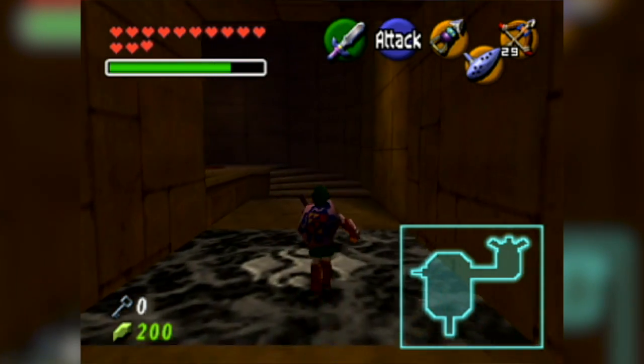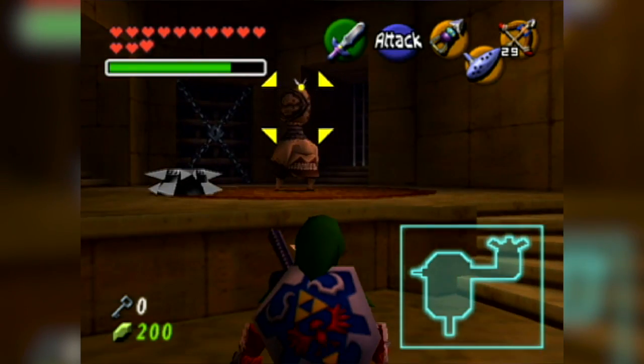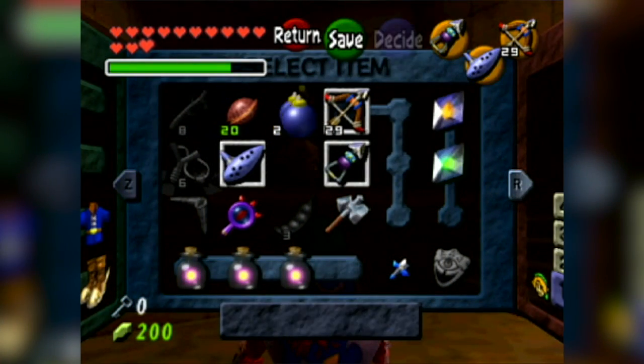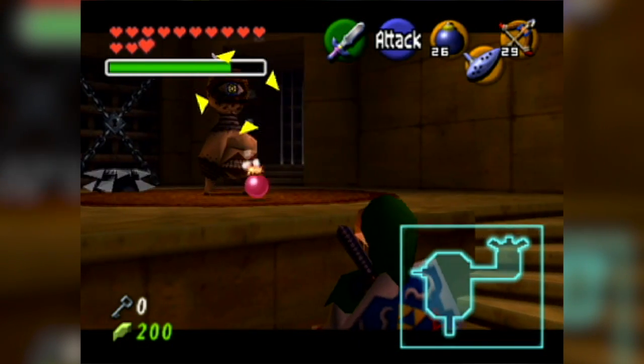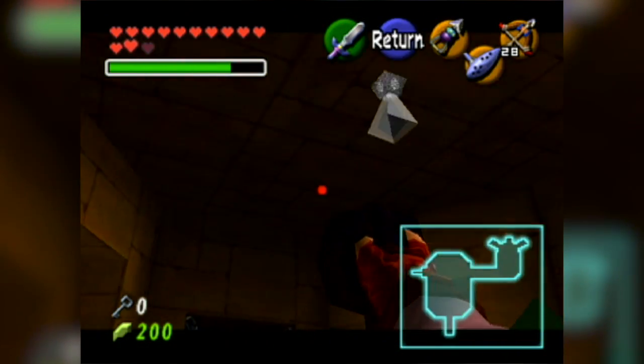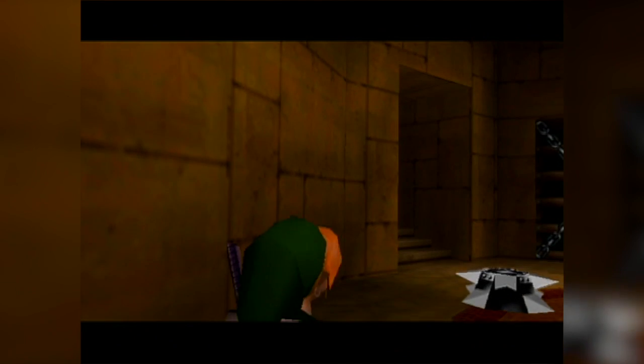Yay! Okay, so if you missed last week, I got the silver gauntlets. That's about all that really happened. I also beat one of those giant things with almost no hearts. I need to hit the switch thing at the top of the room.